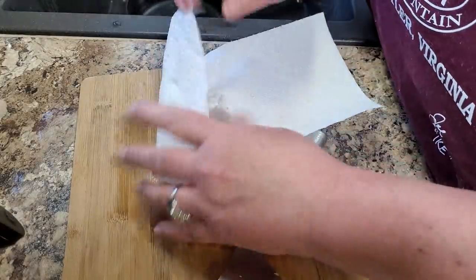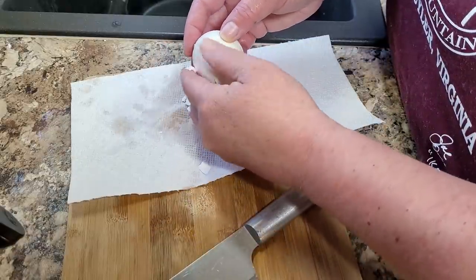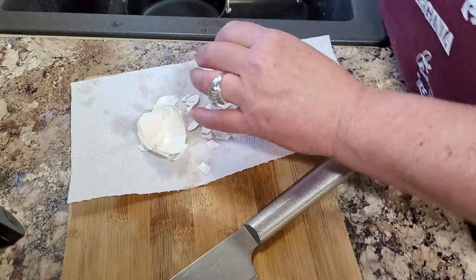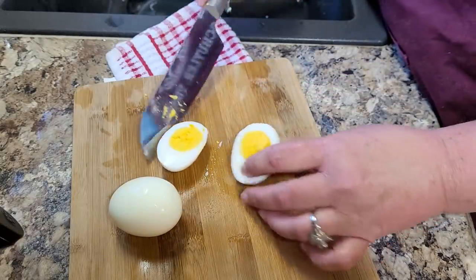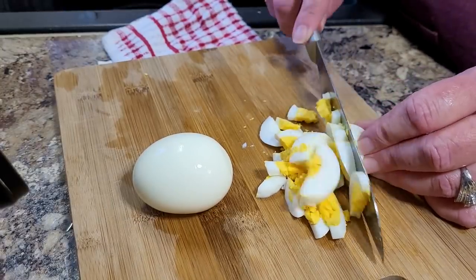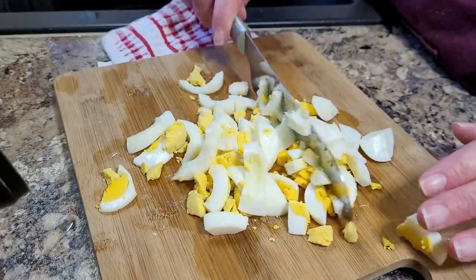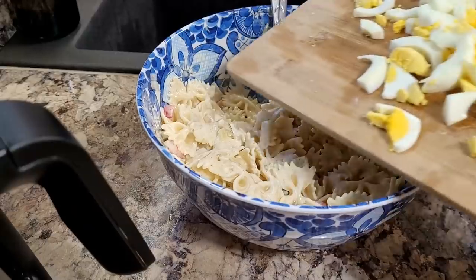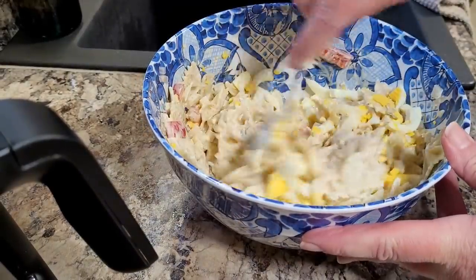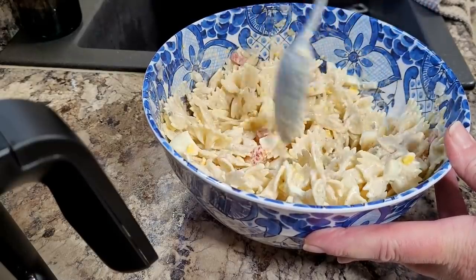I think I've showed you this before, but if not — the perfect way for me to make a hard boiled egg is to cover my eggs in cool water, put them on top of the stove and bring them to a rolling boil. As soon as they come to a rolling boil I turn the heat off, leave them on the stove eye, put a lid on them and let them set for 19 minutes. As soon as that 19 minutes is up I start rinsing them in cold water and they peel so easy — always the perfect doneness. So I'm going to mix those eggs in now and then put this in the refrigerator to get nice and cold and let all those different flavors marry together.